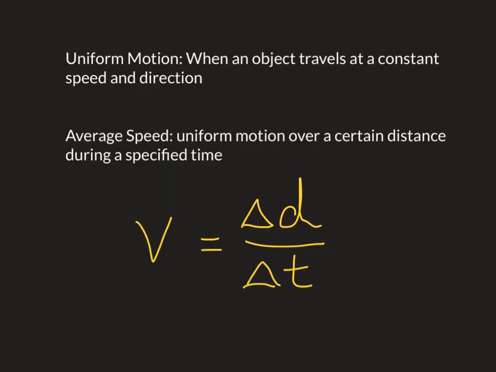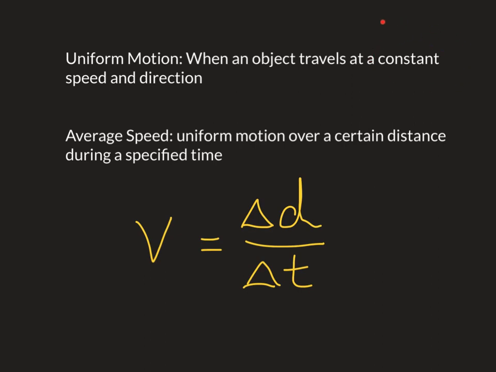All right, so as I said earlier, our big lesson today is on uniform motion. And uniform motion, as I was kind of talking about on the last slide, is when an object travels at a constant speed and in a constant direction. So this thing is not speeding up or slowing down. It's staying at whatever speed it's staying at, and it isn't turning at all. It's always heading east or north or whatever it happens to be.